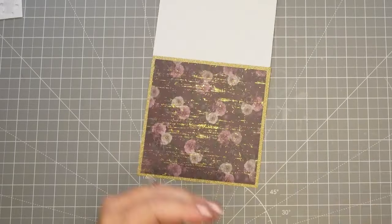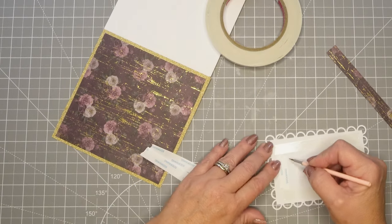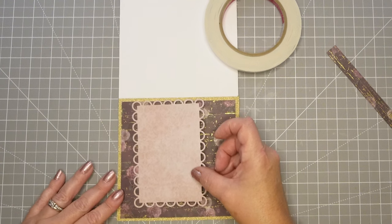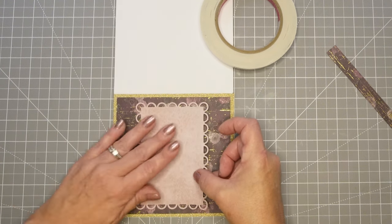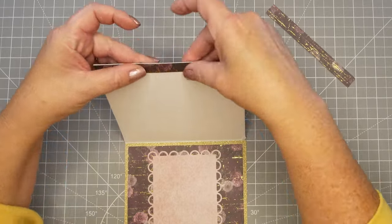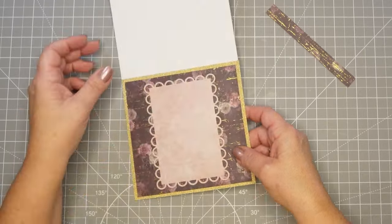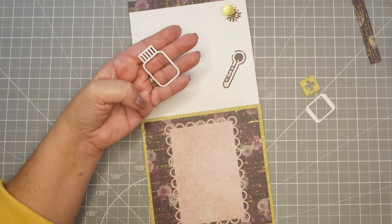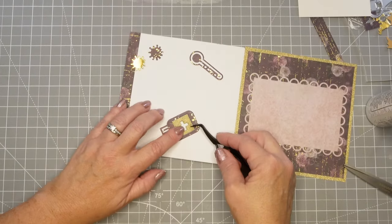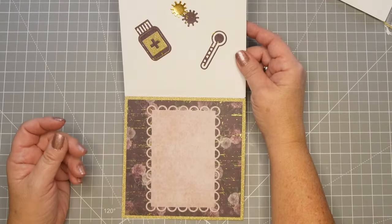This paper pad is absolutely gorgeous. Here's where I have that pink sheet — I used a decorative die to cut it out. It would have been nice to have a square die, but it worked out because it's such a big card and gives me a little space to write while still showing the background really nicely. The pink matched some of those flowers — it's pretty and decorative. I put some of the paper remnants from the top on the inside top piece and used some extra pieces to decorate it as well. There were these little splatters — not sure if they were meant to be blood splatters, but I made them decorative for the inside. There was an extra bottle and a thermometer I hadn't used, so those went inside. Here's the final product.